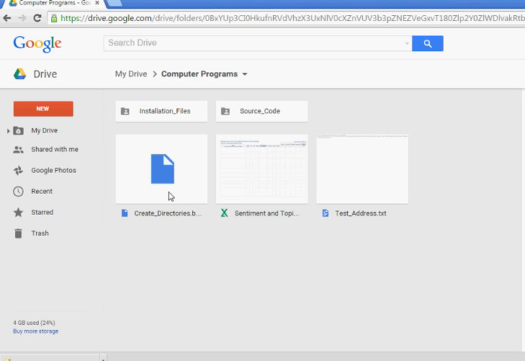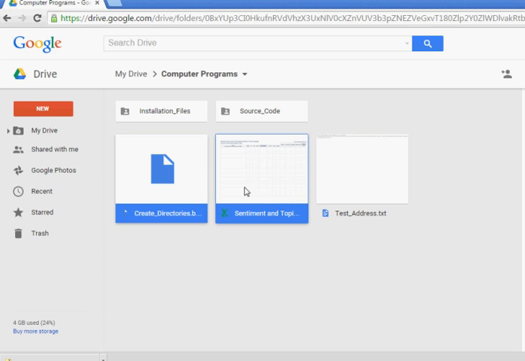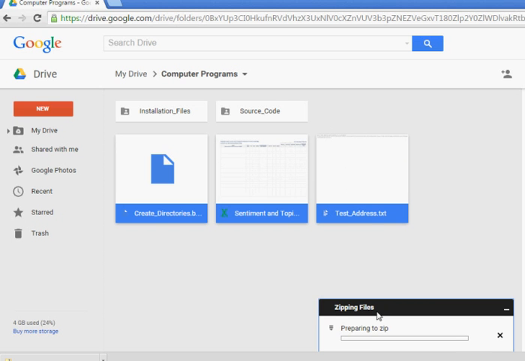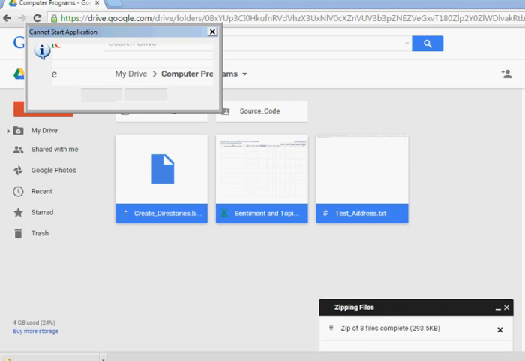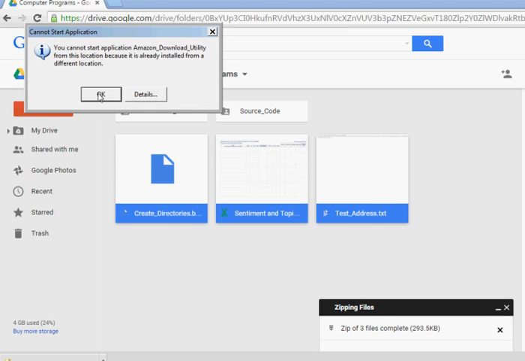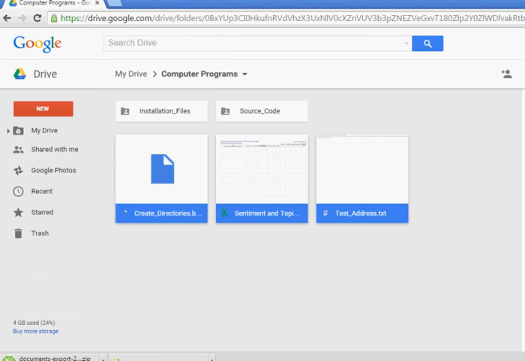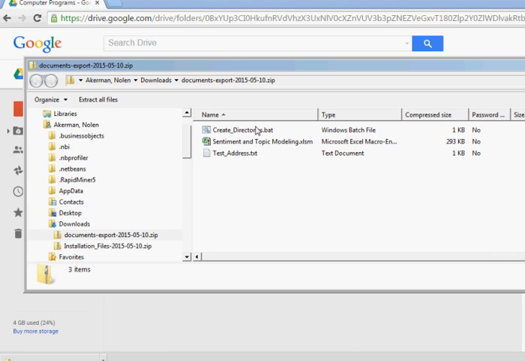Then for the other 3 files, we can hold down Control and click on each one, then right-click and download all 3 of those items. We'll see one zip file, same as before, and when we open it up, you'll see these 3 files.